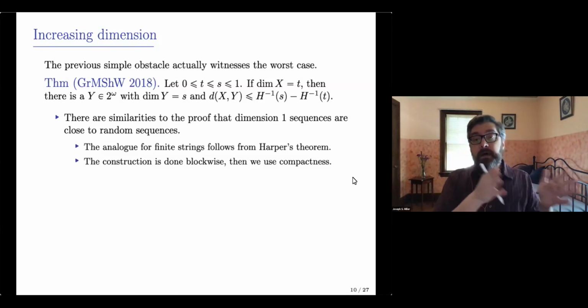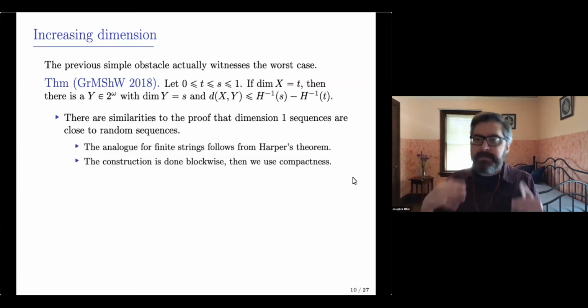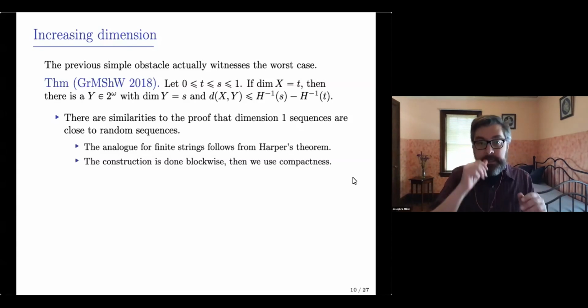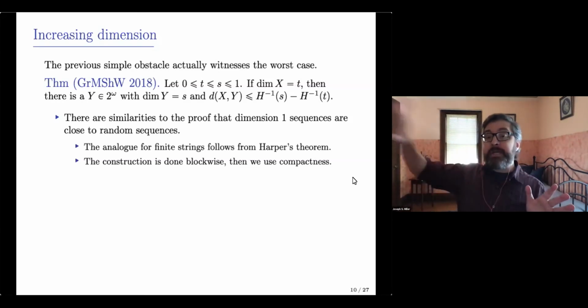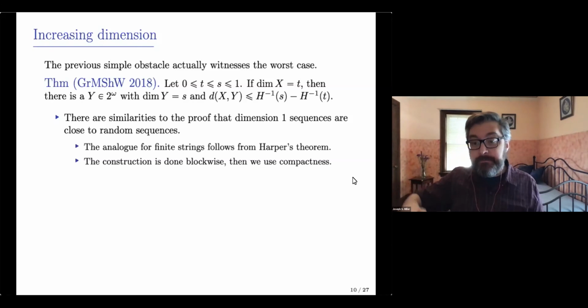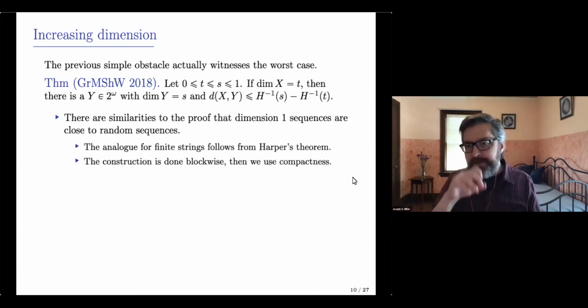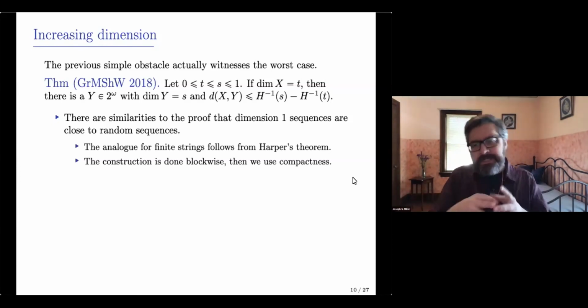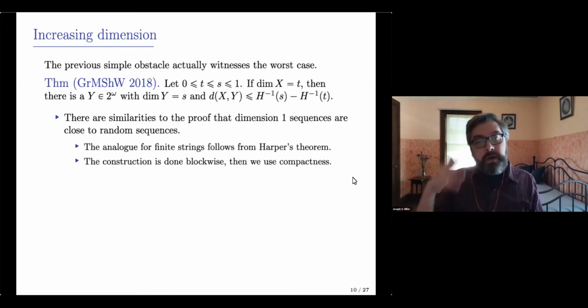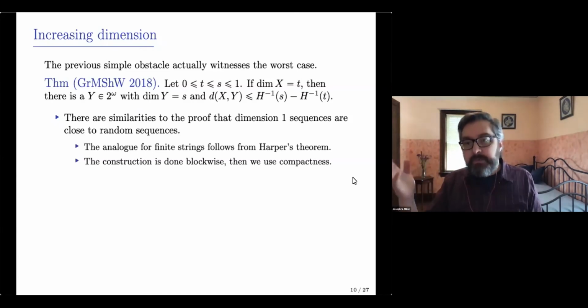And the construction is done blockwise, and then we use compactness because of this kind of problem that you could run into trouble. The reason you could run into trouble is that when you're adding information early on to x to get up to y, that information could correlate with information later on in x. So you might be adding information here and dropping the complexity of x later, the relative complexity of x later. So that's the dead end you can run into. But that's a weird thing to happen. If you're just adding information fairly randomly, you wouldn't expect it to happen, which is why some construction will work.